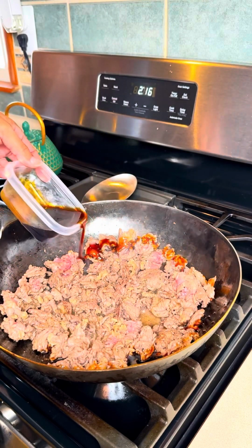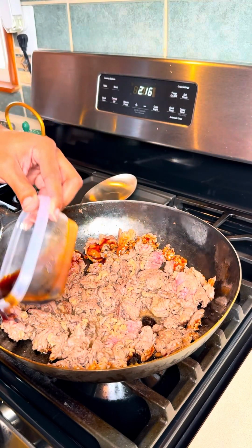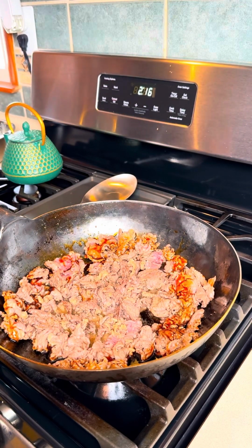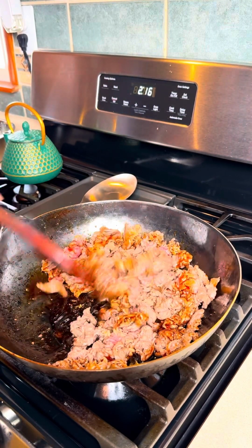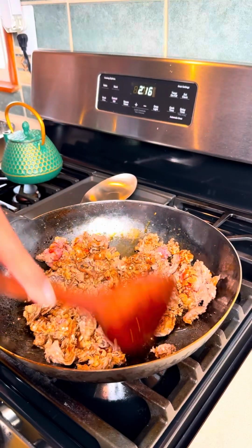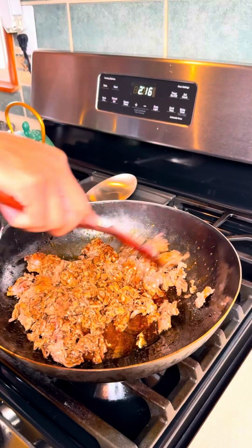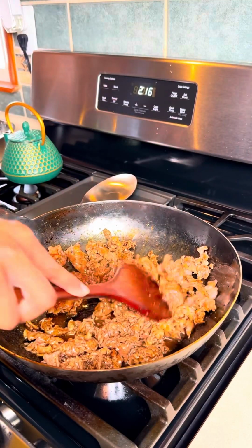Now, this is thickened up beautifully, kind of like a teriyaki. I'm going to add all of that in there. My heat is on high. And I'm going to allow this to cook for about another minute or so, and then I'm going to remove the meat out because I do not want this to overcook.